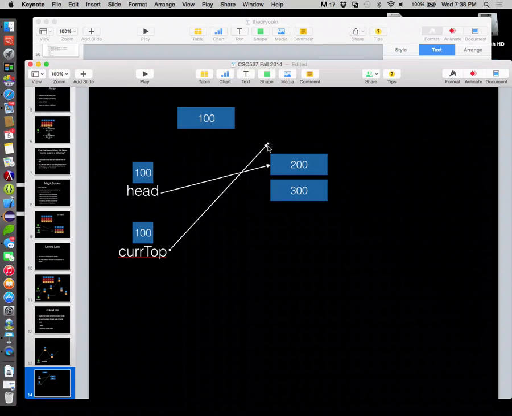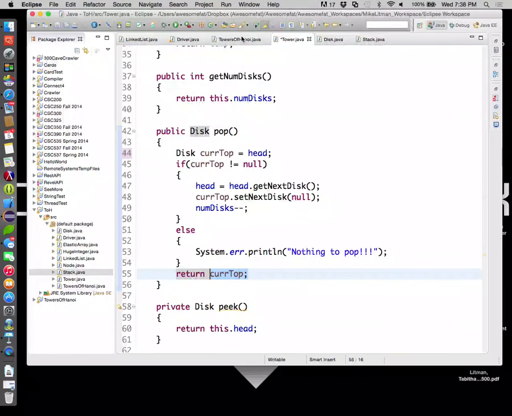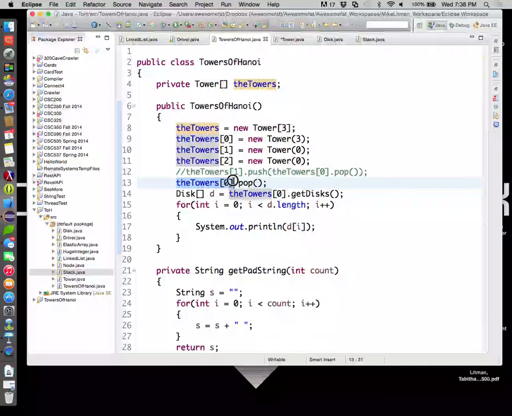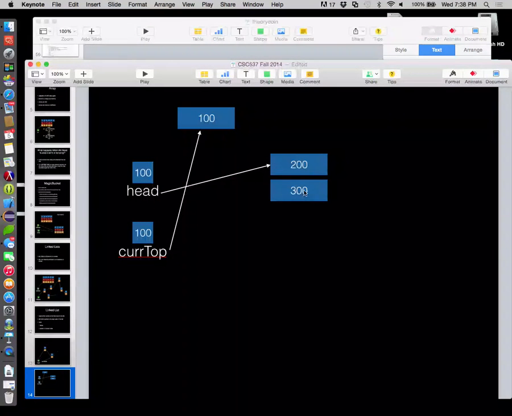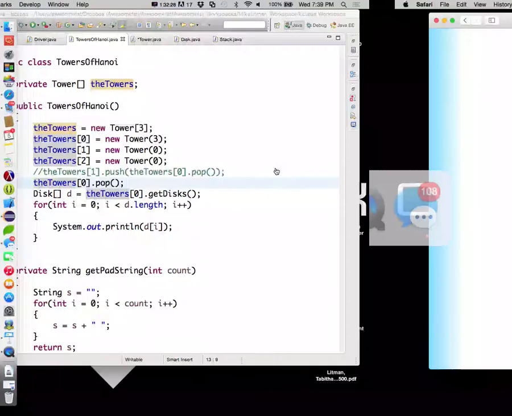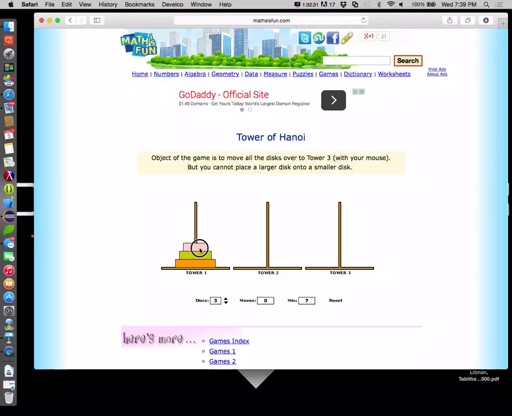So when you're displaying it, I'm not popping it during display. So what I do here inside of Towers of Hanoi is pop it just arbitrarily after I construct my towers, just to see if my display method would still work. So I pop that guy off there. Basically I leave my tower looking like this, and I don't put this guy anywhere. So I'm starting with a perfectly good Towers of Hanoi board, and then just arbitrarily popping this guy off the board. Yeah, so that's my new board. That's my intent, for my board to look like that when all is said and done. But that's not what the code is doing.